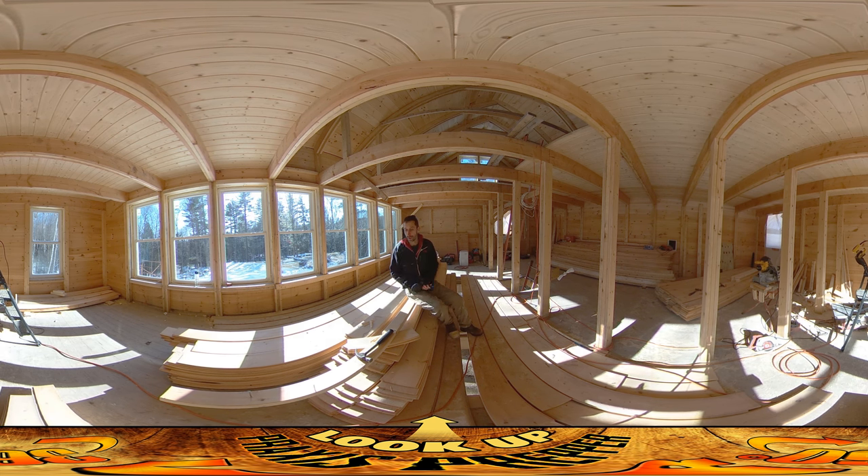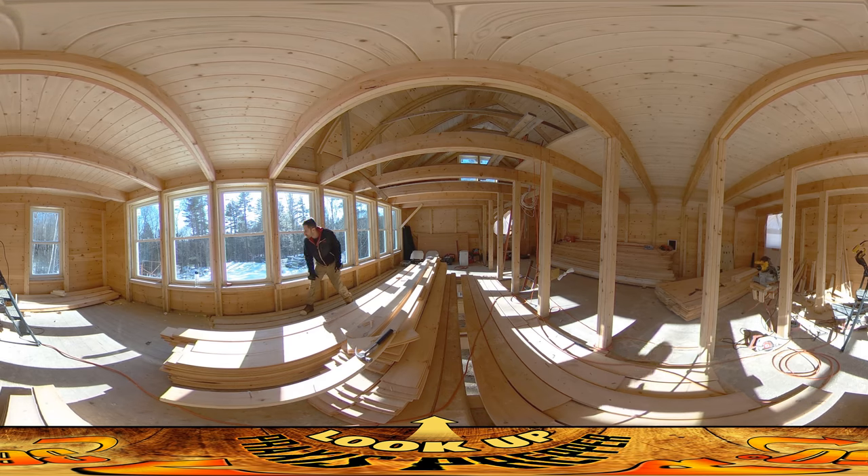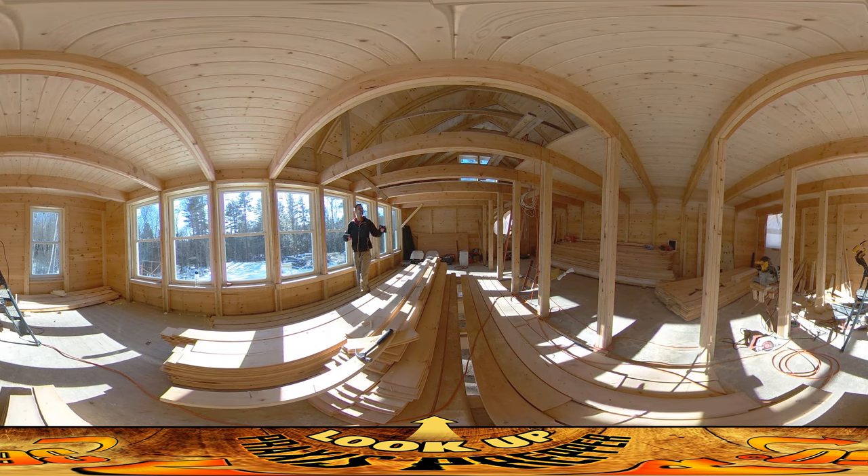Until we get the floor supported, we can't make everything nice and level. So I'm trying to work on other things I need to do anyway. The value of these little sills — aside from being cosmetic and dressing things up a bit nicer than just having a couple of 2x4s on end — is that they serve a structural benefit. As you can see above and below me, there are no floorboards. I'm walking on temporary boards here, and this whole area is open. You'll be able to stand on the bottom floor and look all the way up to the ceiling — a huge open space. But one thing you lose in doing that is that floorboards provide structural stability to the floor joists — they hold them together and keep them from splaying out, and the floor joists are what hold these columns together.